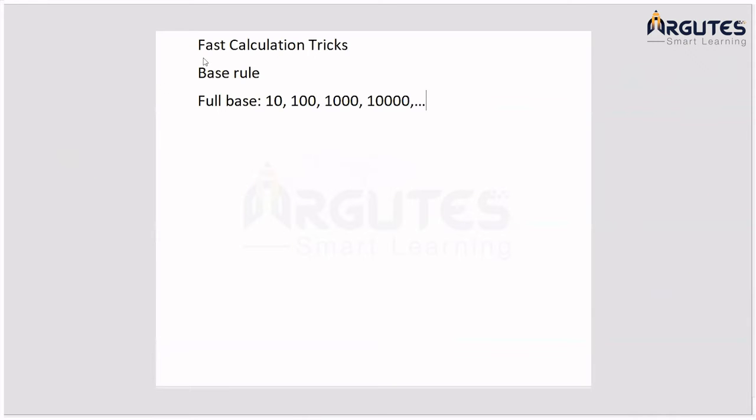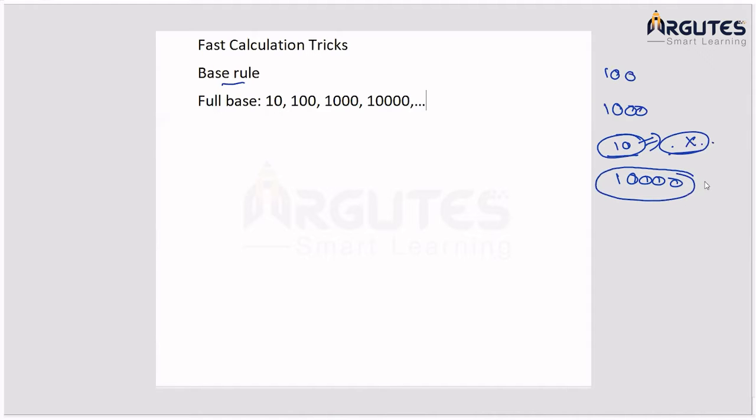Now we will learn a smart way to find the multiplication of numbers which are near to a base number. By base number we generally mean 10, 100, 1000, and 10,000. Numbers near to 10 we know via the table. Numbers near to 10,000 are not in our syllabus. So we will only learn numbers near to 100 and numbers near to 1000.